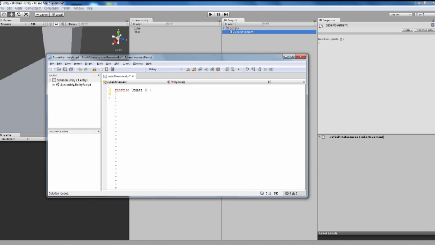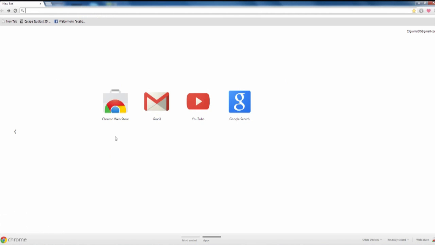Now, we want to give us some space, and we want to put something in there that's going to make it so we can move the character. The way we're going to do that is by pressing a button. The easiest way to learn about these scripting techniques is to just use the scripting reference that's online, that Unity's already provided, and there's some very useful information on the forums that people have had. When you have a problem, you can Google it, and it will often come up to the forums, and there's a useful community for this.